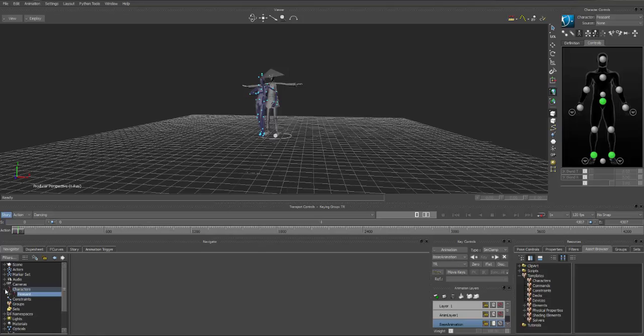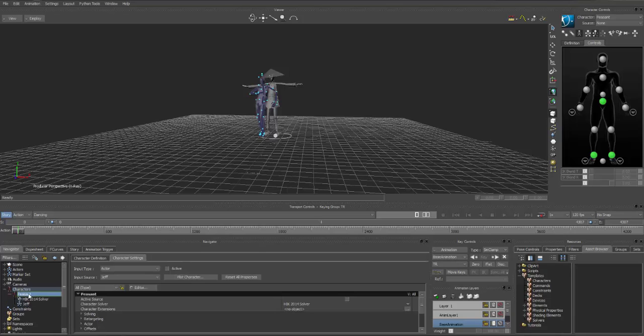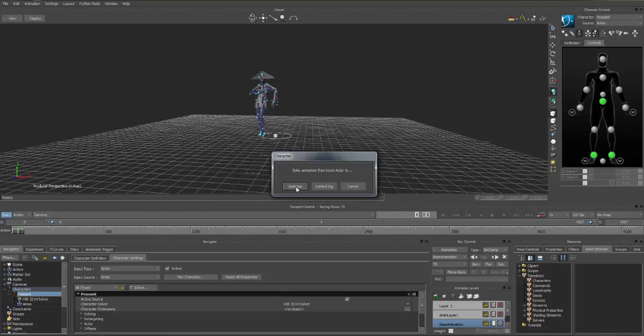So we're going to do the same thing. Under Characters, double click Peasant, and this time there's a different actor that we captured. We're going to select that actor and hit Active. So now the actor's driving our character again. We're going to plot character to skeleton.